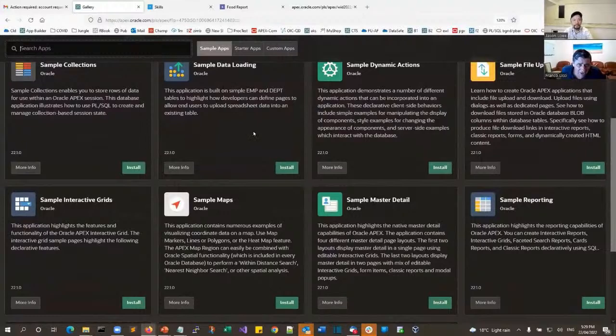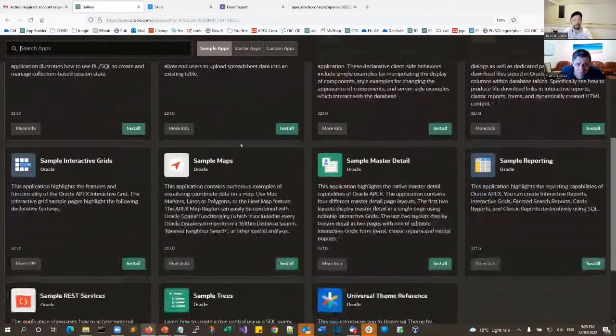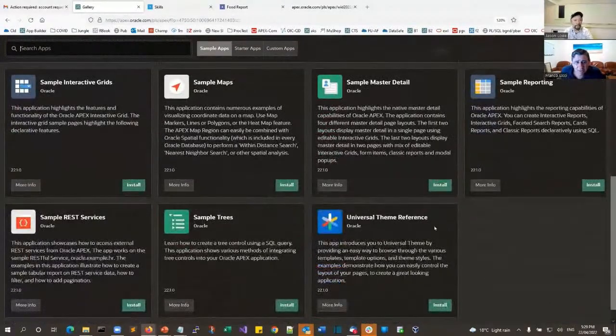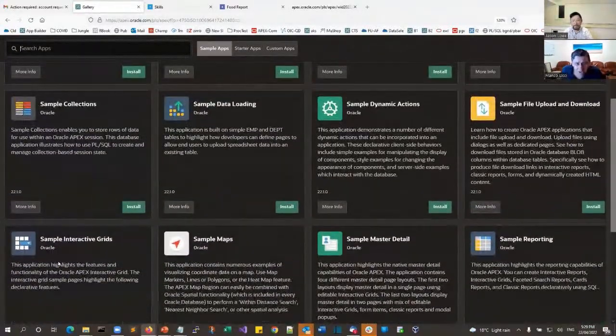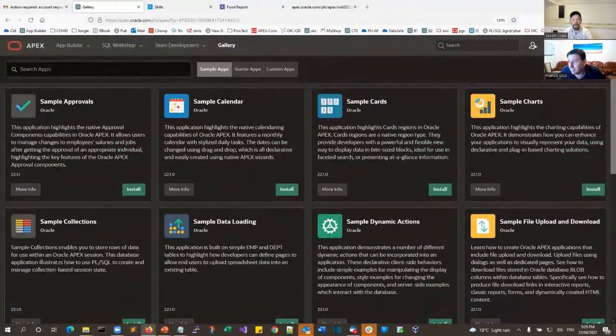Obviously, the data loading is around uploading data, maps, interactive grids, master detail. Universal theme is all about the look and feel, and then those REST services I've spoken about. We don't have time to go through all of these. Is there anything here you would like to have a quick look at?